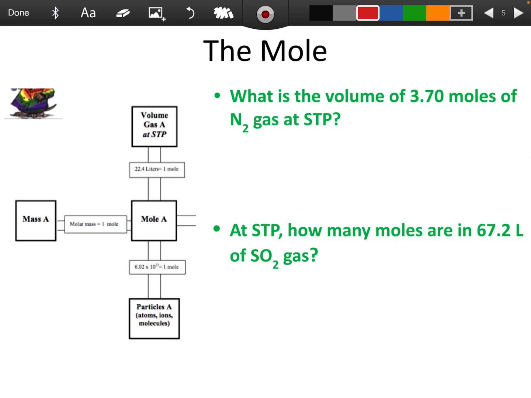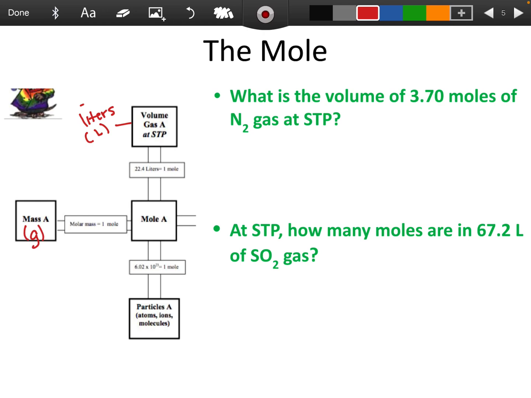All right, so now on your mole map, we have covered all calculations for the left side. Here is volume. If you wanted to write in that this is liters, sometimes that is helpful. So you can convert between moles and liters. You can convert between grams, which is mass, and moles. And then you can also convert between moles and molecules. So now we are moving around all on the left side of the mole map.